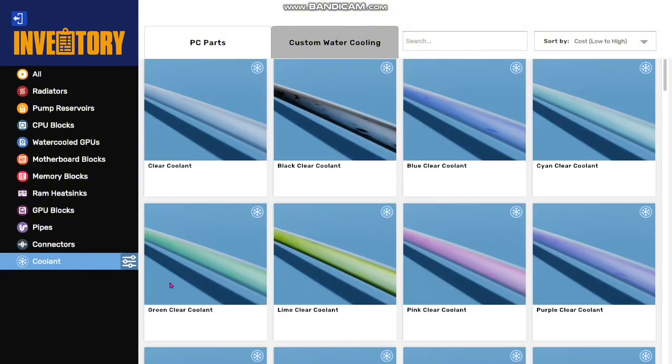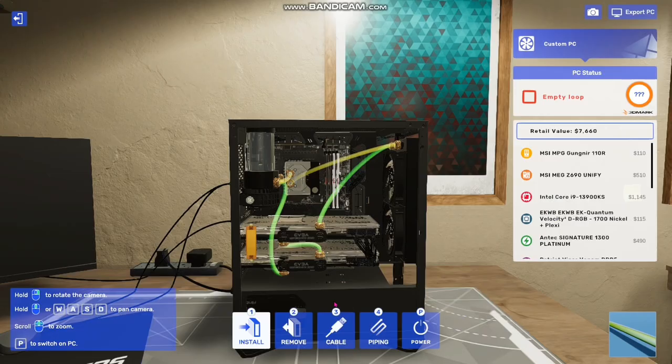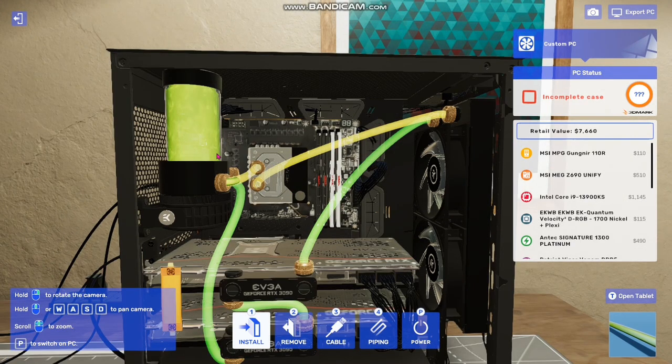And now we are going to put in the coolant. For this, we are going to pick the lime clear coolant as our solution. Alright, as you can see, the reservoir is now filled up with the coolant, transferring the solution throughout the machine by the pipeline.